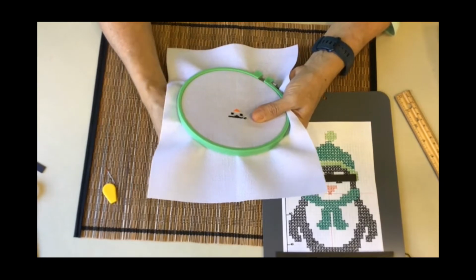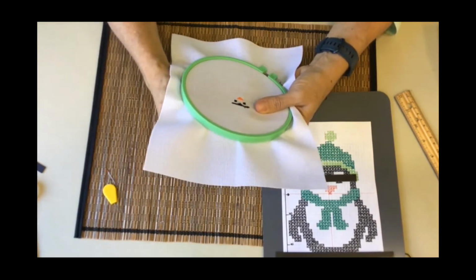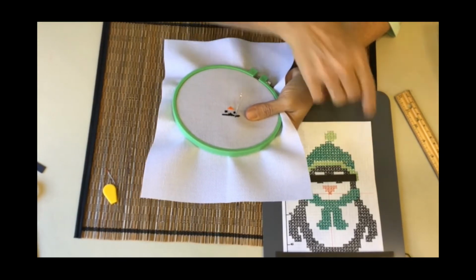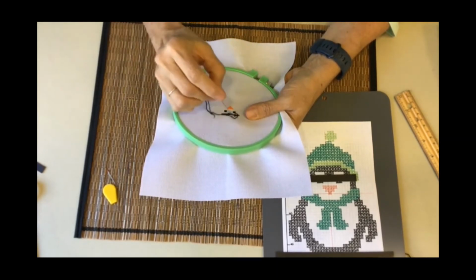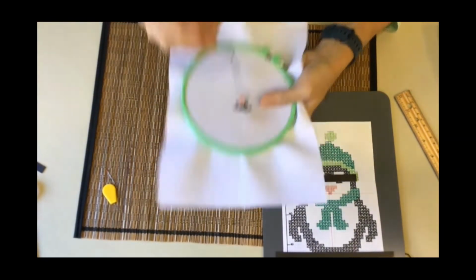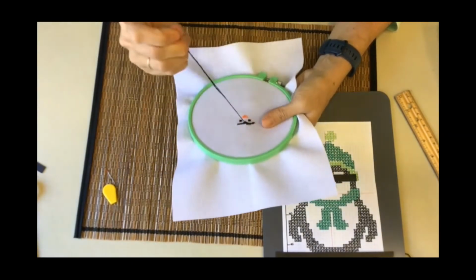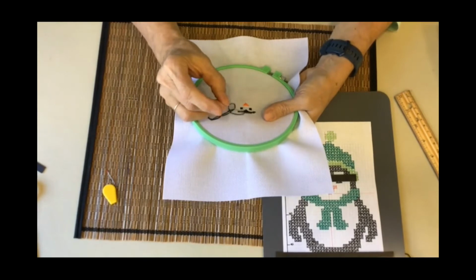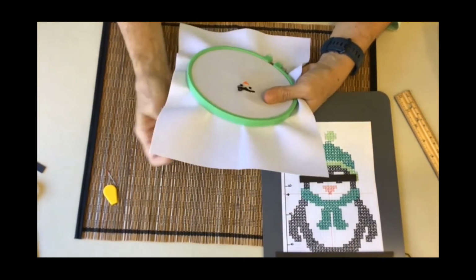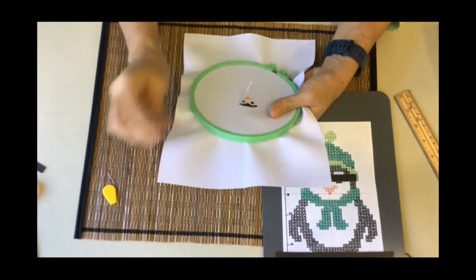So I'm going to skip 2 and start the next row. And then you're going to stop 2 in from the other side. So we're 2 from the end. Start back the other way.